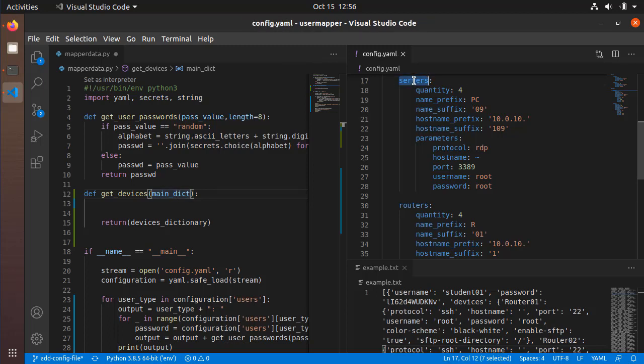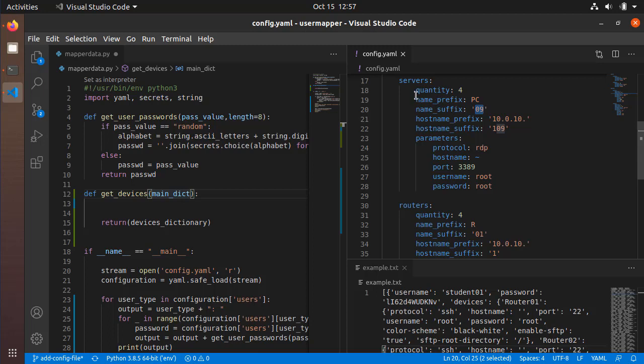I need to get the name of the device, so the device suffix and prefix. I need to get the suffix length because I need to know how to format it, and it's 2 digits long, so I'll need some code to do that. And that's the initial things because I need to give it a name in order to create a key for it in the devices dictionary.